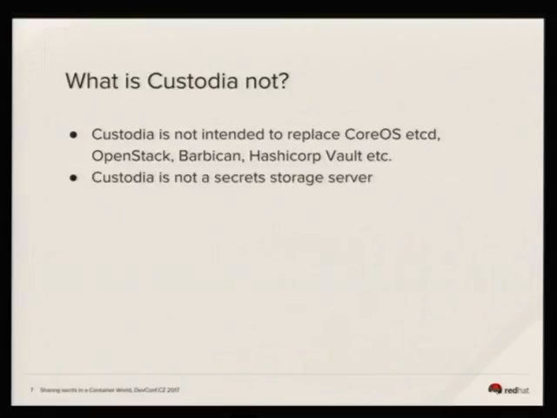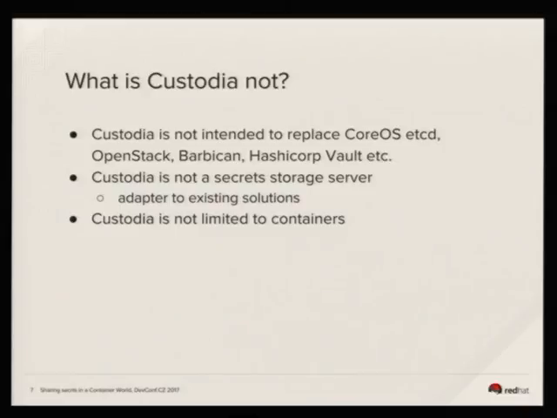It's also not just another store for secrets. We have internal implementations to store secrets, mostly for debugging and testing. Custodia is more a transport system for secrets, an API. You can use this just to adapt an existing Vault solution. So you could write a backend that talks to HashiCorp Vault or to FreeIPA Vault or whatever is out there, or even to etcd. We have etcd bindings.